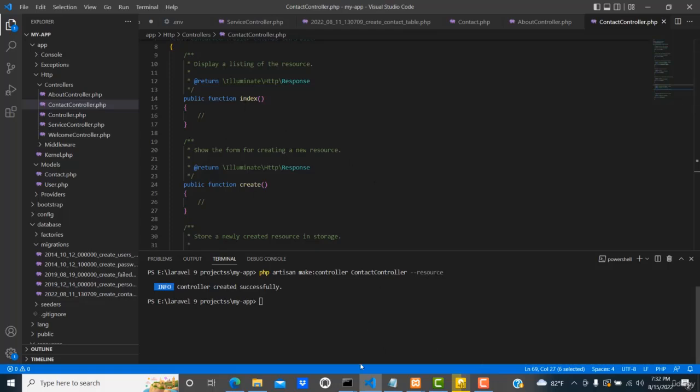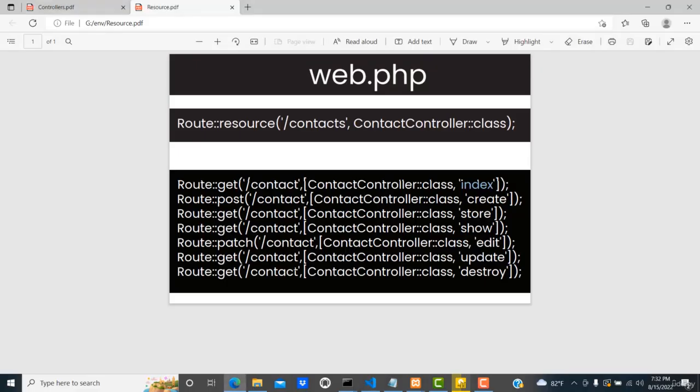Avoid this situation. It is too much code. Here line by line we have typed 7 times. So avoid this. One method will manage the 7 functions: index, create, store, show, edit, update, and destroy. The 7 methods can be managed by one method, which is resource. That is the purpose we created the resource method.